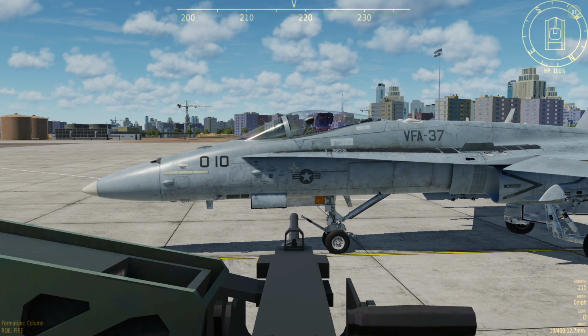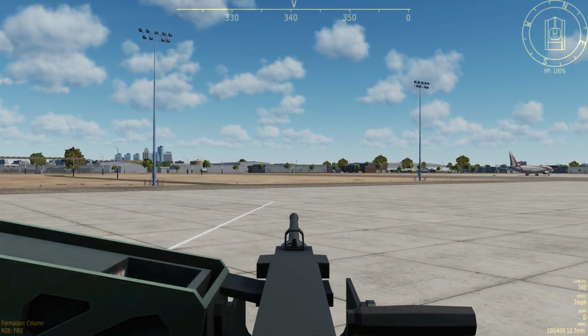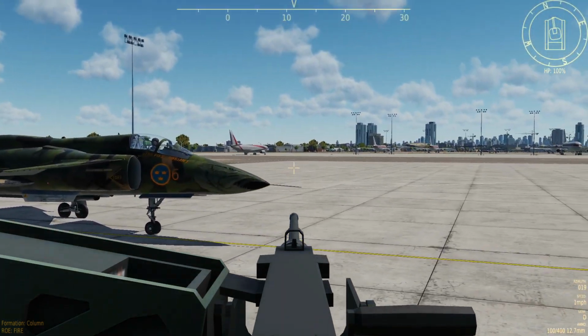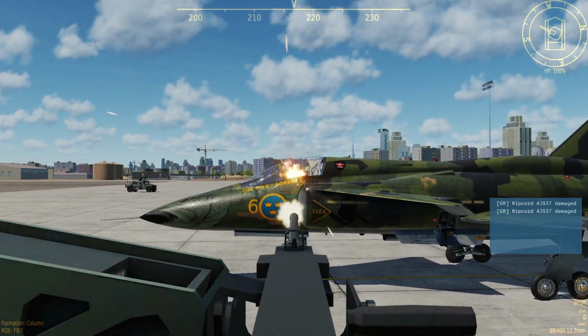Again, I hate to say it, but it's highlighted problems with the Heatblur guys again. So it really needs fixing, doesn't it? The AJS-37 comes from the same people. Yeah, you want to try the Viggen? Why not? We've got a few seconds. Out you go. Nothing against Heatblur, but this is purely for our testing. What happens when we try a different Heatblur module? I'm just going to unload it.